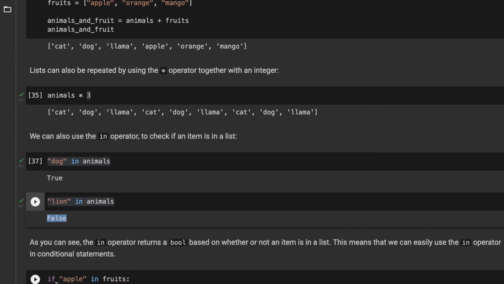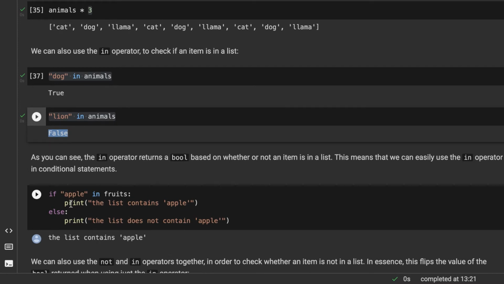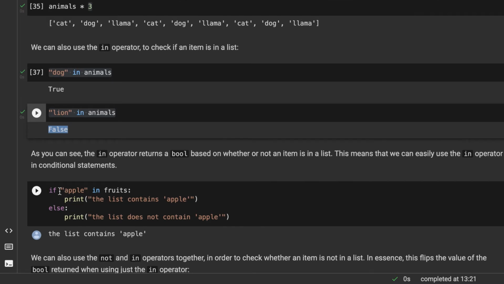Well, because now if we have an operator like this, we can use conditional statements together with lists and easily check, for instance, if an apple is an element in fruits. So if I run this example, the list contains an apple.